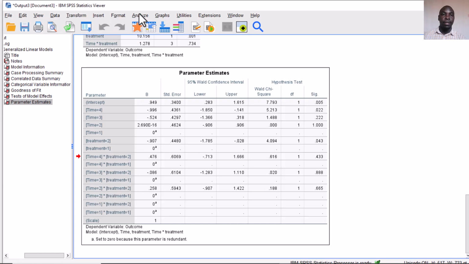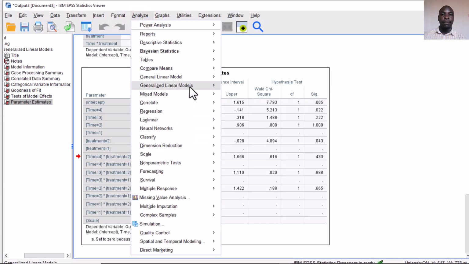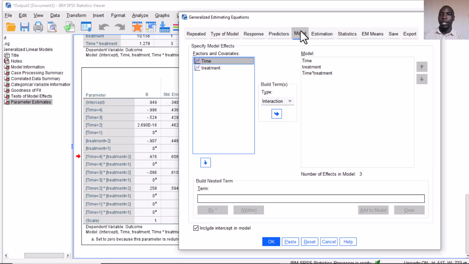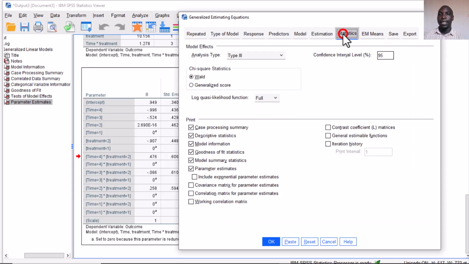So here, simply go to Analyze, Generalized Linear Models, Generalized Estimating Equations. You will find your model is still there. So under Statistics, I want you to check Include Exponential Parameter Estimates. Click on it, then click Continue.